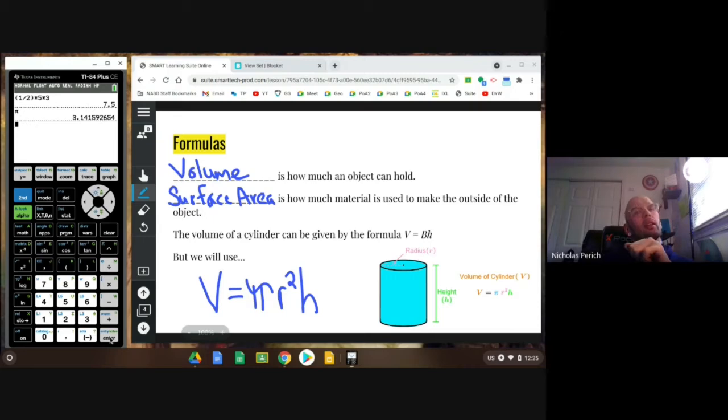Look at that. We could do the calculations on our phones, and we could do the calculations on our calculator, but we're going to do a lot of calculations involving pi. Most of the time, I'm going to be given R, I'm going to be given H, and I have to find volume, and I'm just going to have to be like, all right, well, pi times number squared times H.